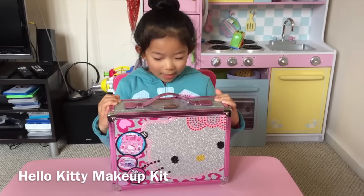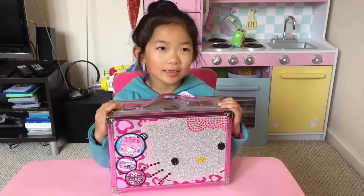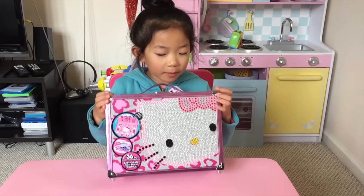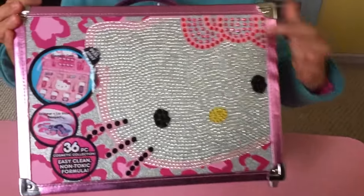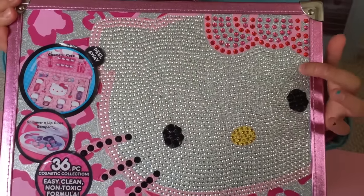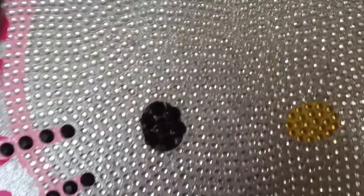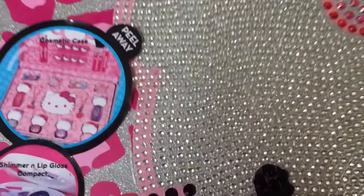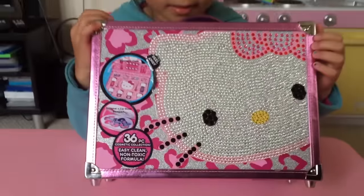Going to open a Hello Kitty makeup set. This box is really special to me because it has jewelry. See, there are black jewelries, white, pink, red, and yellow. It's all crystal. Yeah, I love it. That's why it's so special to me.